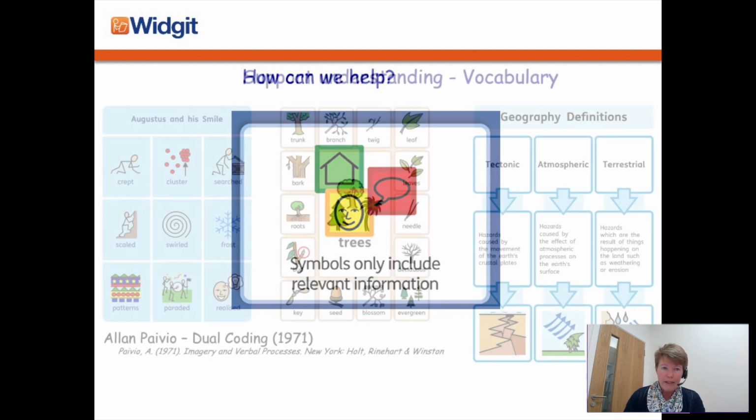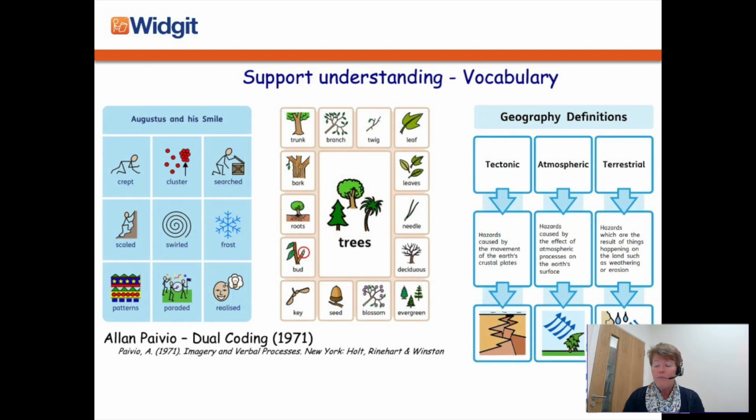It makes them ideal for explaining concepts and vocabulary. If we have a look at the next slide, it's giving you some examples of how you might use the symbols to support vocabulary: Tier 2 and Tier 3 words. Tier 2 words, wow words, Goldilocks words, are the words that we want children to be able to use in their writing, but they may not yet have come across. And Tier 3 words, topic words, they may not have had any information on before. They're totally new words. So if we give them a symbol and we give them the word, then they've got more chance of understanding and retaining that vocabulary in long-term memory.